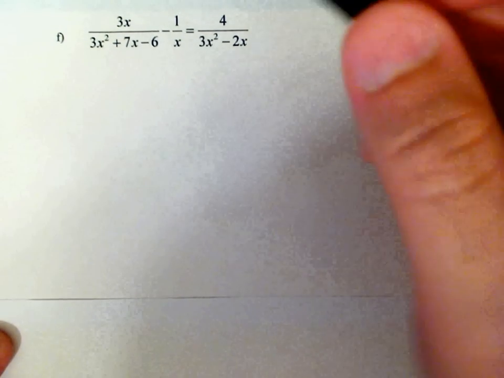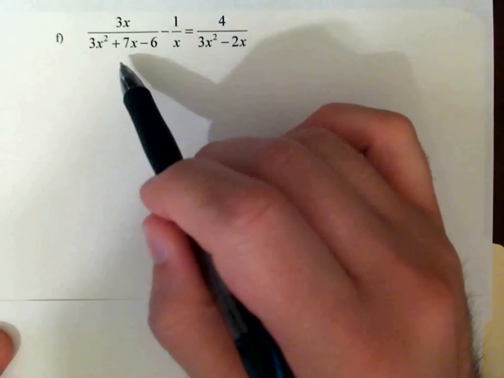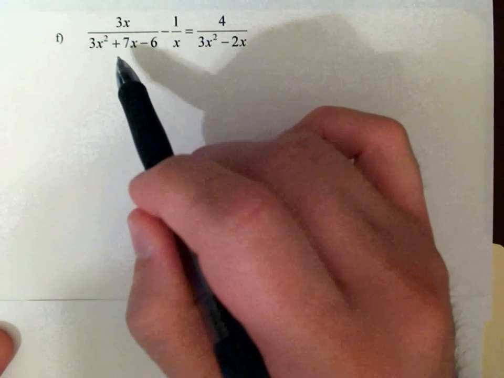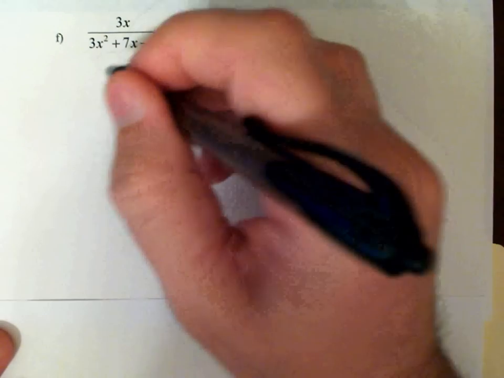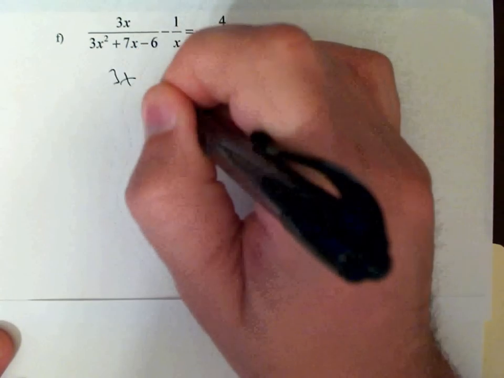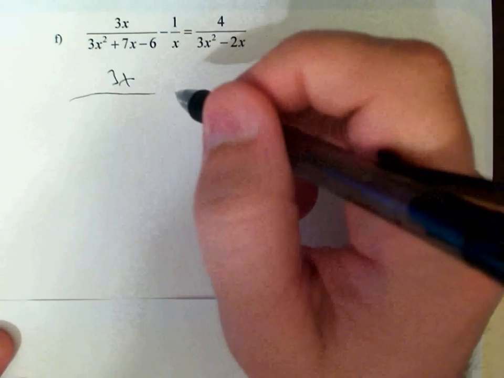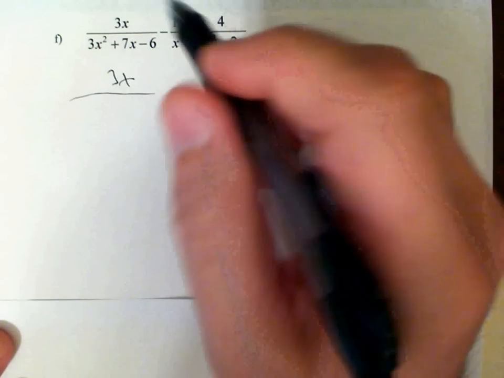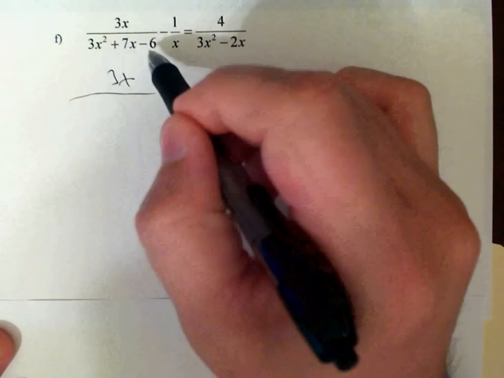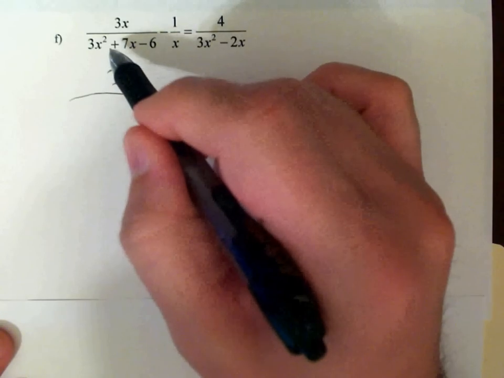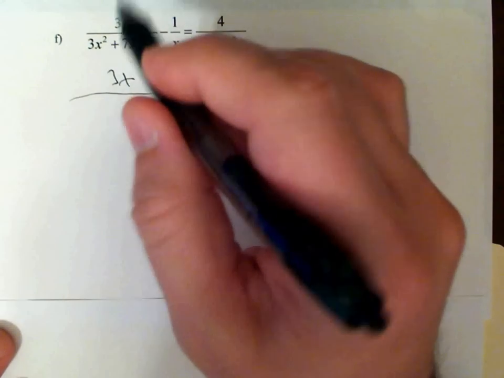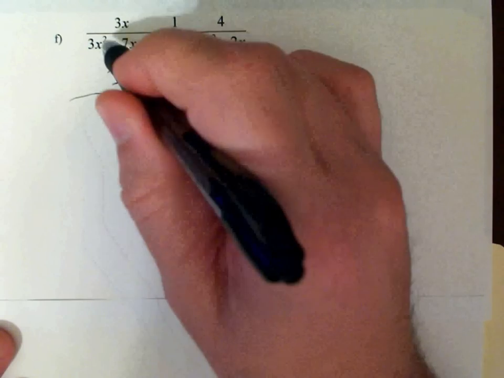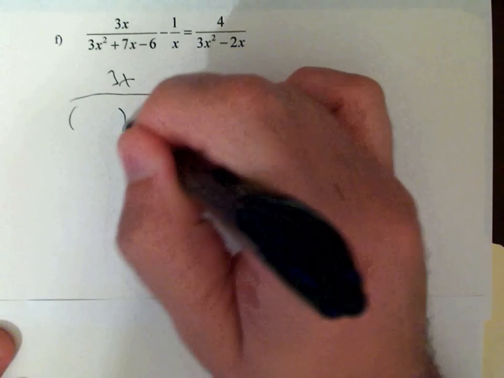First off, factor the denominators that may need to. 3x squared plus 7x minus 6. You know, it would be really neat, or to your advantage if you can do this. If you can't do this, that's fine. Do the AC method. I don't see a GCF, don't see 4 terms, I do see squares, I do see a number in front. You can do the AC method, but I'm going to show you there may be an easier way. I see squares, so I'm going to draw 2 sets of parentheses.